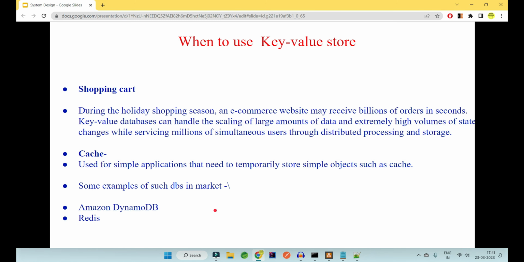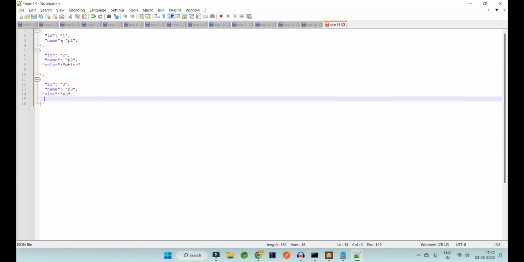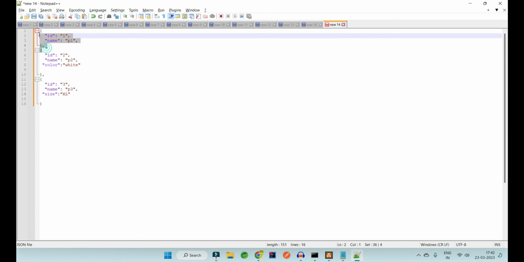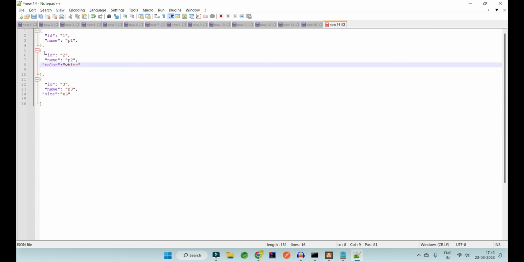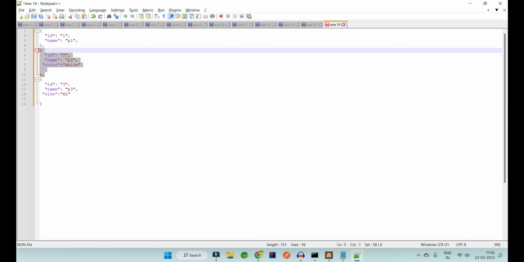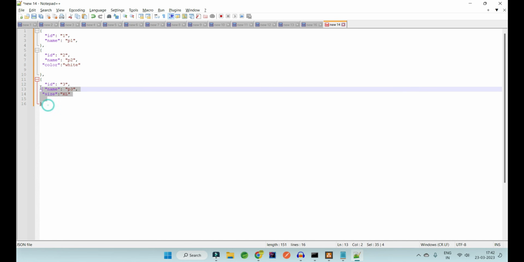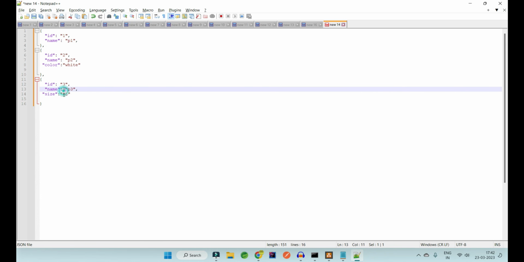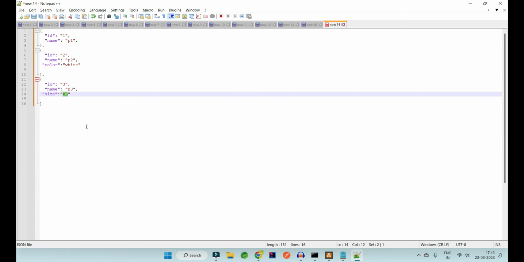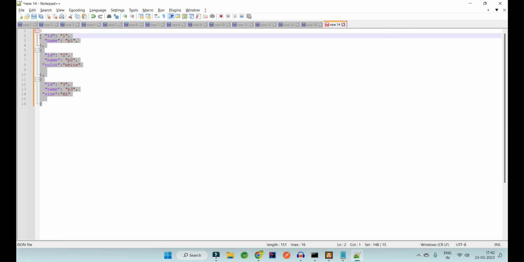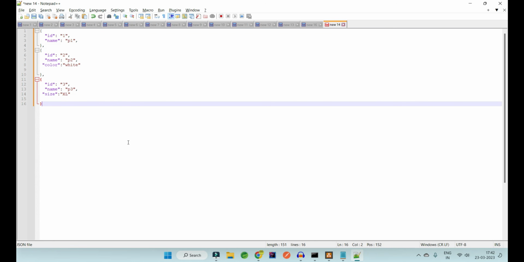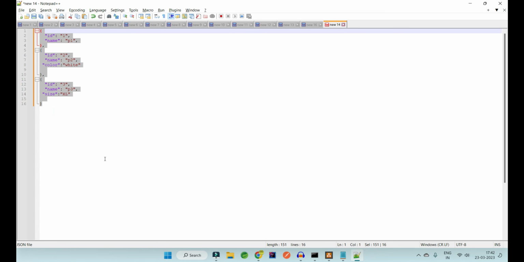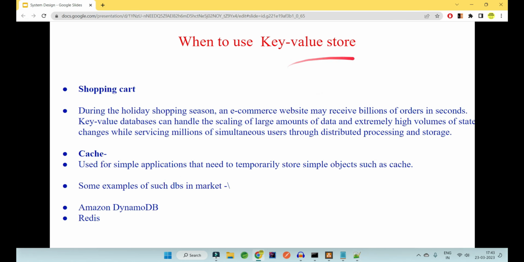Now product information will be in the form of key value pairs. Your key will be 1 and your value will be this object. Then your key will be 2, your value will be this object. This is a key and a value. And then the key will be 3, value will be this whole object. But if you want to partially update any of the size, you cannot do that with a key value store. So if you want data to be stored which is partially updatable in the value, you do not store such information in a key value store. You can rather use a document database to store such information.